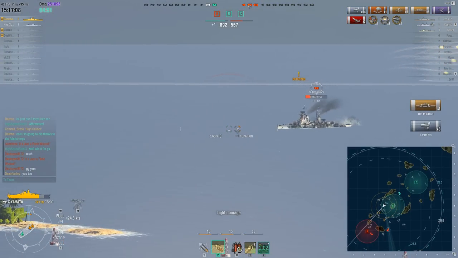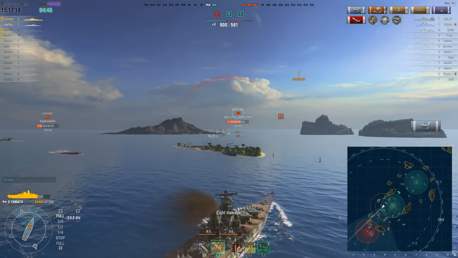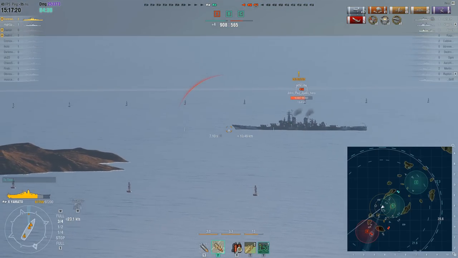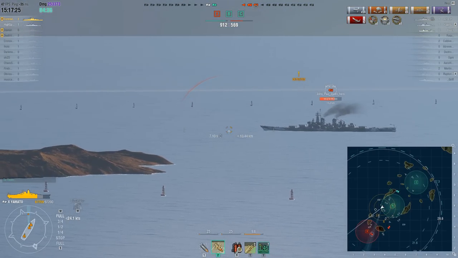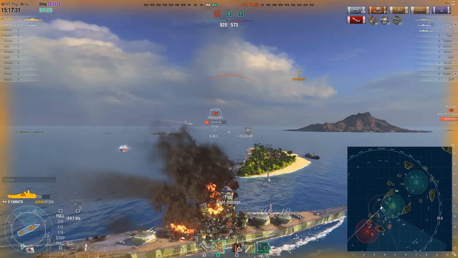So another citadel, another three hits, and you'll see the Montana has lost a nice chunk of HP already. Montana returns fire, does pretty much nothing with his salvo. And that's all 12 of the guns on the Montana. Again, broadside continues, even though the Montana is trying. But again, a huge battleship doesn't really turn that quickly. Another salvo into the broadside.